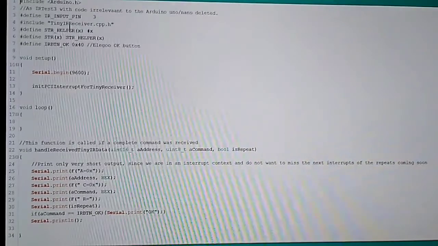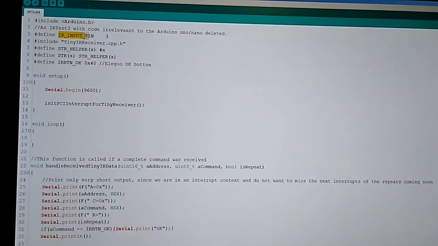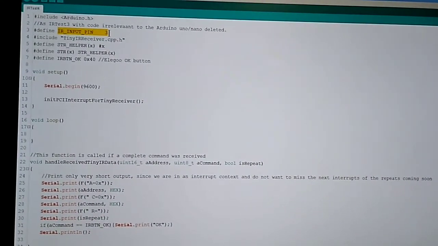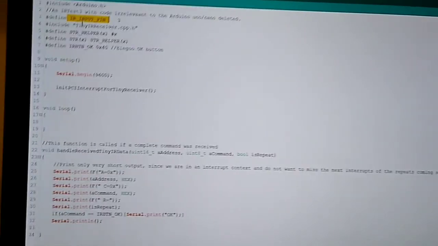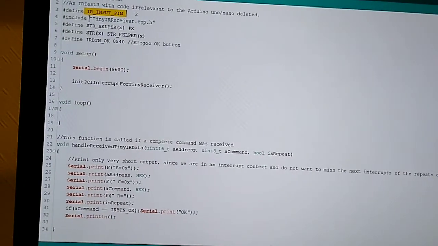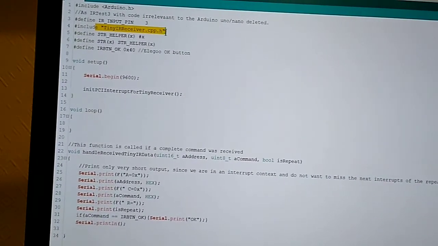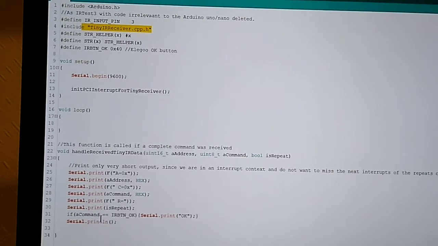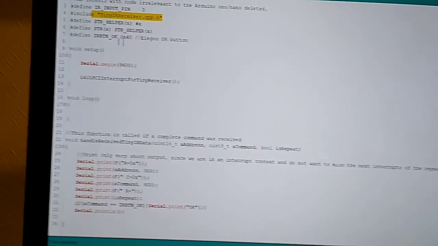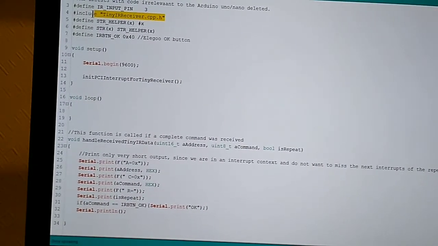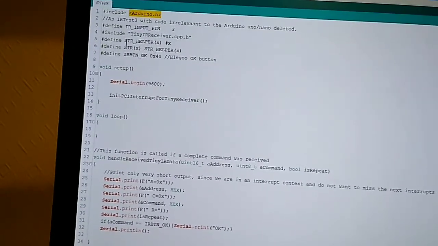So this is all the code you need. I've stripped out from that example all the conditional compilation commands. So you say which pin the receiver is connected to on the Arduino. That IR input pin is defined in the library, so you don't have to declare that. This is the file which will be compiled alongside the program, so that needs to be in the same location as your program, or it will pick up the one, if you put angle brackets, it will default to using the file that's in the normal library's location.